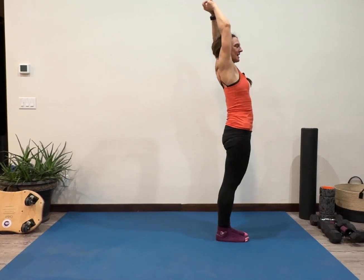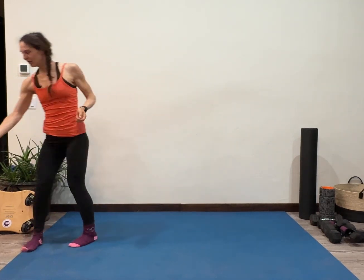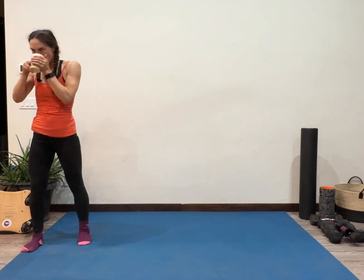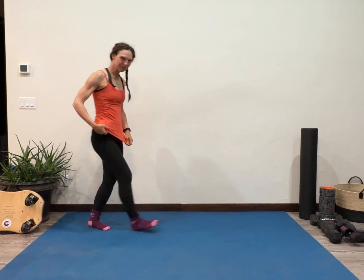Exhale, hands to your heart. Samastitihi. Woo. And then let's take a sip and meet back here. Really good. Good. Very good. We're going to be opening up the legs towards 5-pointed star next.